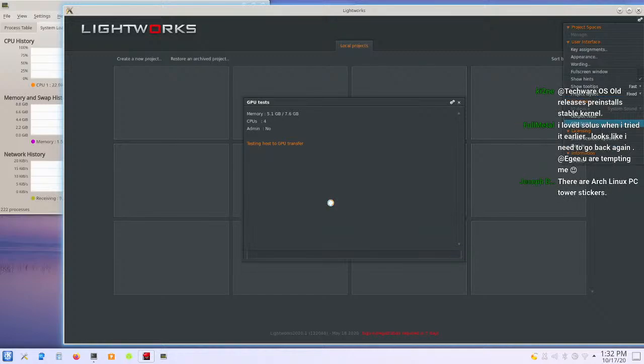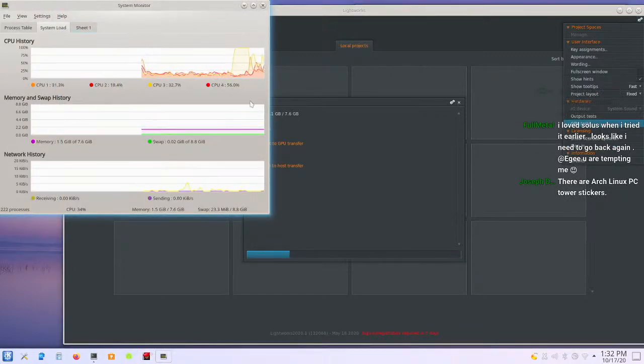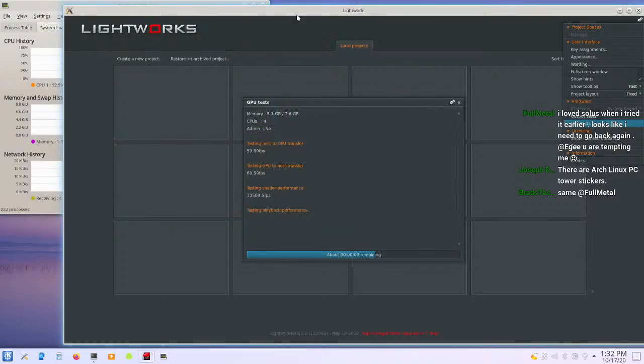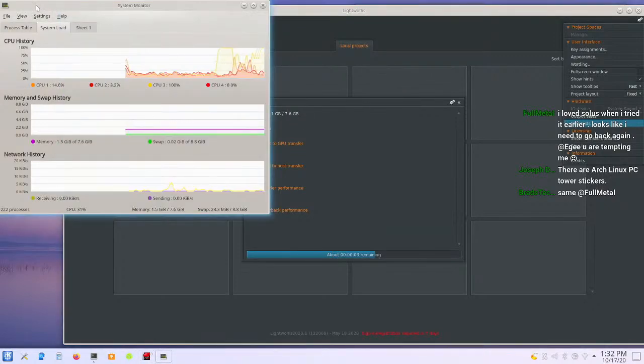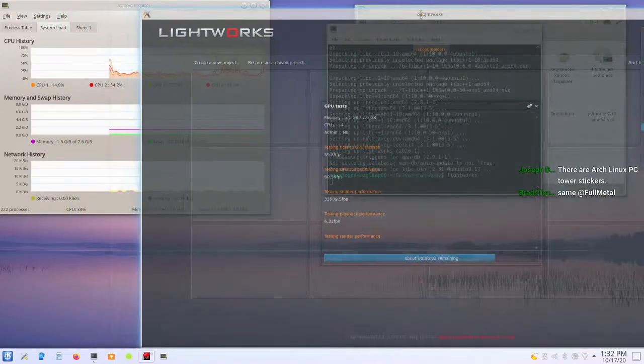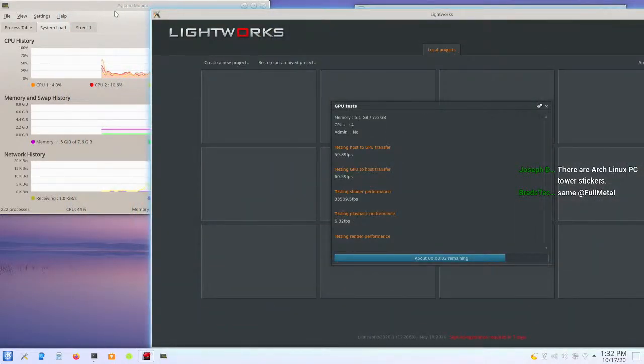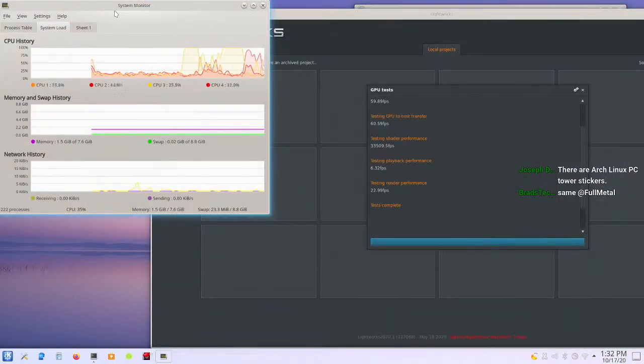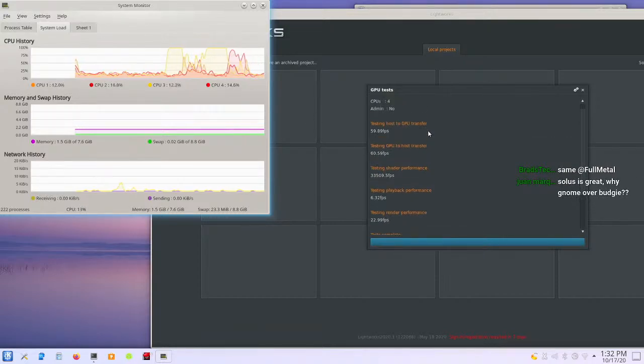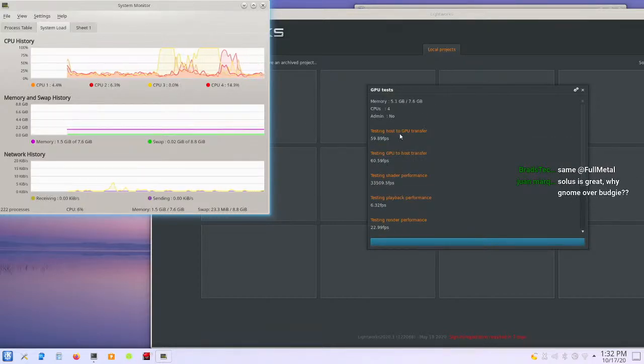Uh-oh. Oh, here we go. Yeah! Work that CPU. Are these numbers good? I don't know. Seems okay, honestly.